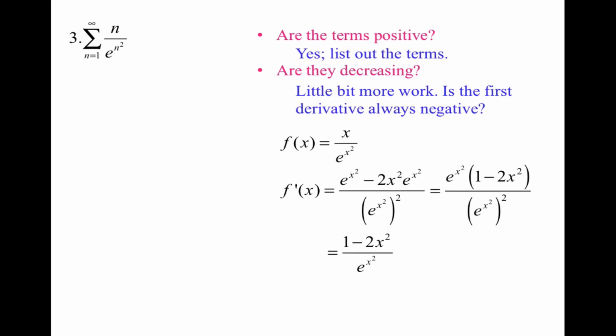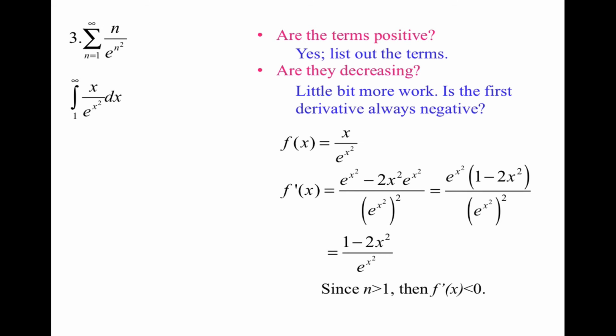Simplified a little bit. Continue simplifying. And to double check to make sure that this will always be decreasing, well, I know I'm looking specifically when n is always greater than 1. So if I was to put in a value that is greater than 1, you will see that my derivative will always be negative. So therefore, each of these terms are decreasing.